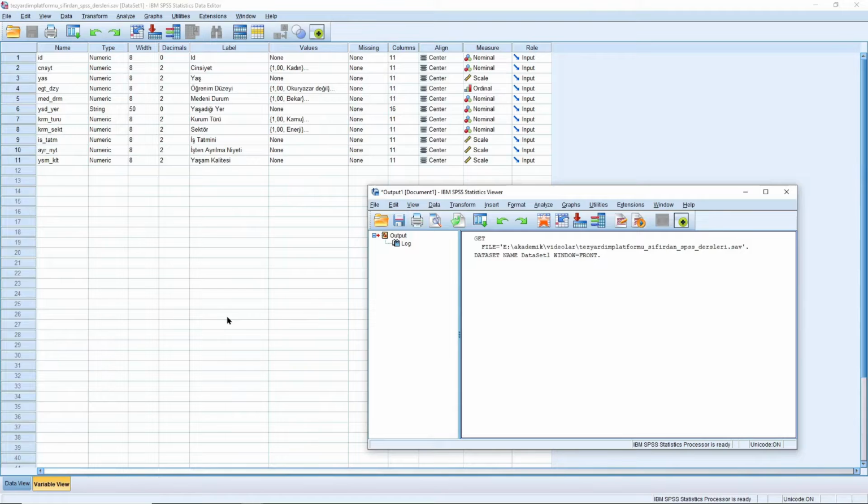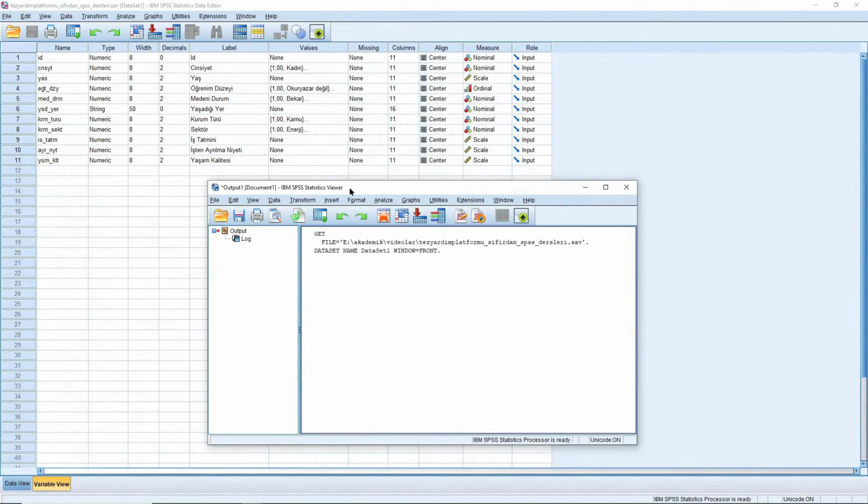Now, first of all, when we open the SPSS screen, when we start the SPSS program, you'll see that an output screen like the one you see here also opens. This screen will appear in front of you every time you perform a save operation, and whenever a report is generated here on the screen, you can save it. However, there's no harm in closing it before any report is generated. You don't have to save it.